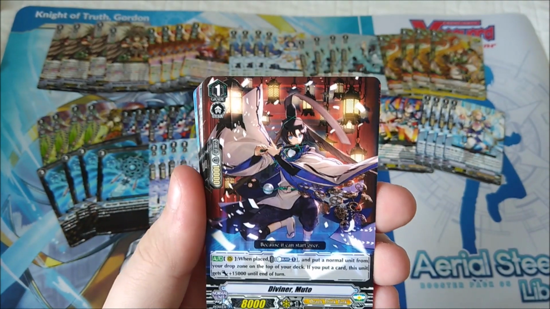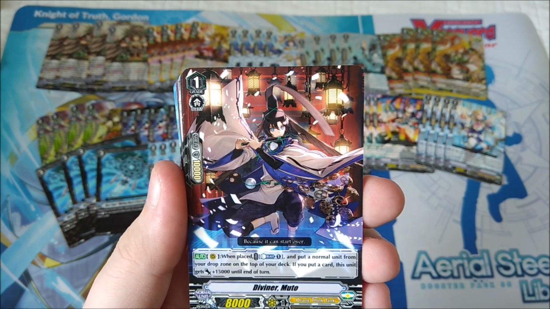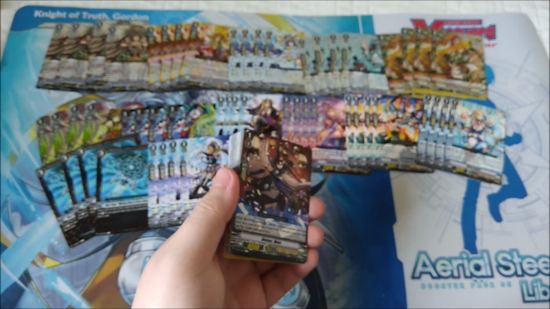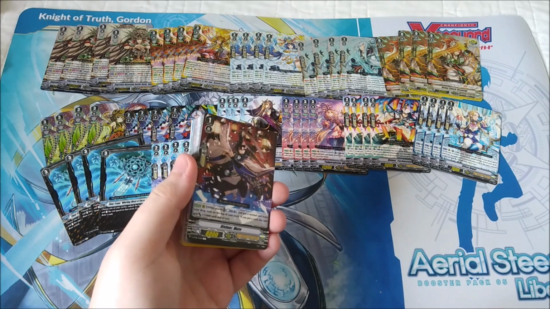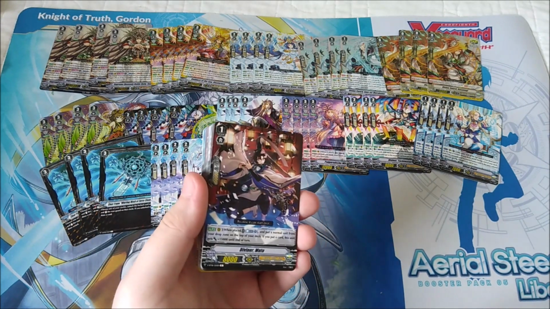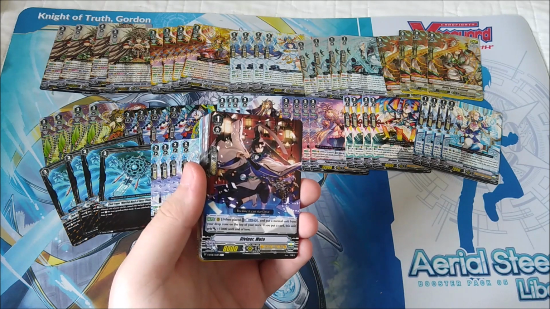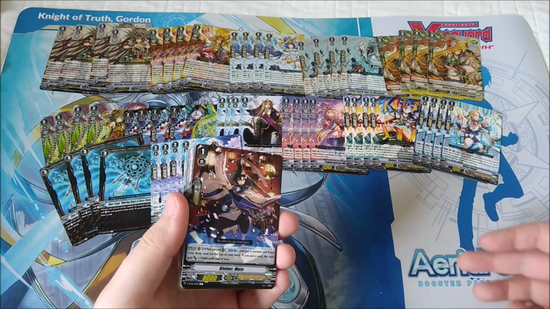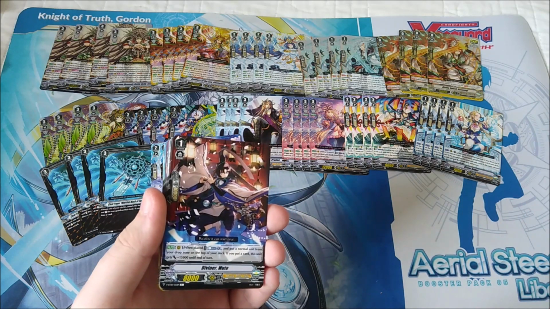Diviner Muto. So this actually puts a normal unit from your drop zone to the top of your deck. So if you have any of those like trigger units, the CEO and the Ichi in the drop zone, if you've drawn into them earlier in the game, then you can actually recycle them by putting them on top of the deck, and then maybe using them with like the Offset Angel. So that's actually pretty cool.